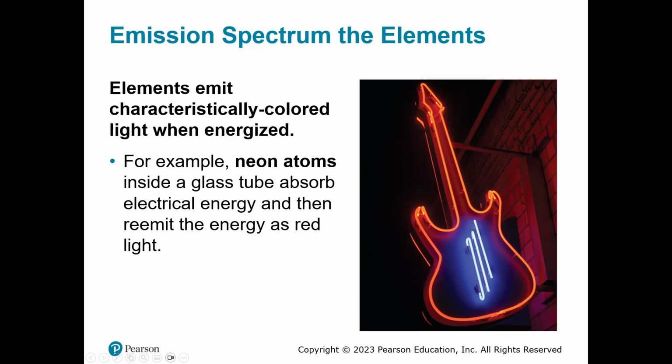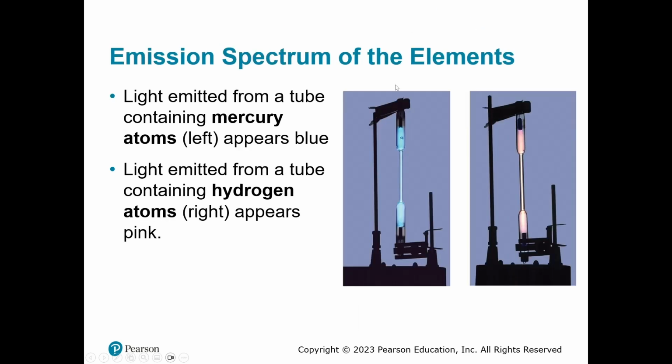All right, now we're going to talk about emission spectra, and this is how we get very good color purity from electronics. What you see over here to the right is a neon sign display. Now this may not be 100% neon in this sign, but the original signs that we did this type of lighting with were mainly composed of neon. And so we can flow specific amounts of energy through some type of atom, element, gas, or chemical. As long as it's pure, we'll get really good color purity, and as long as we're only putting a specific amount of energy into it. So the element and the amount of energy both matter.